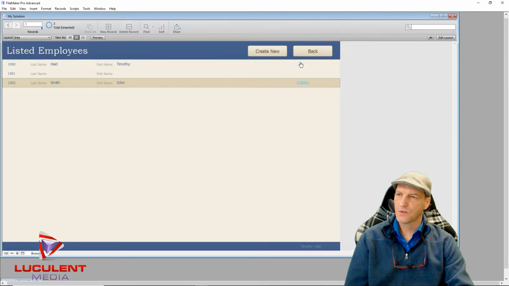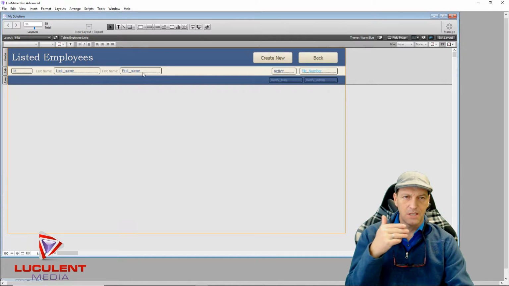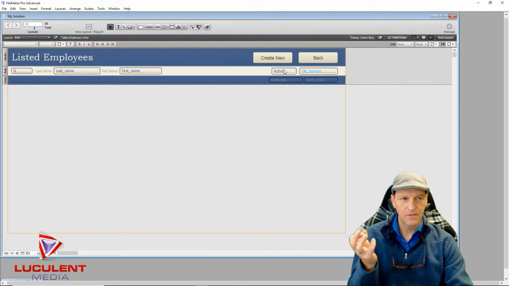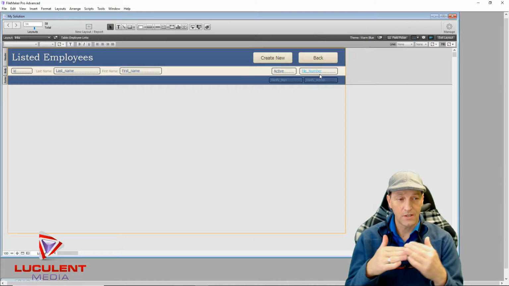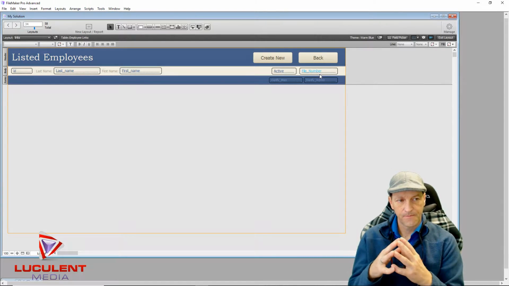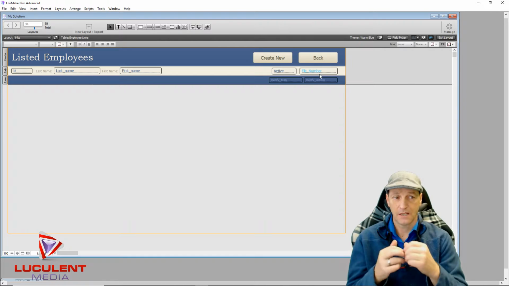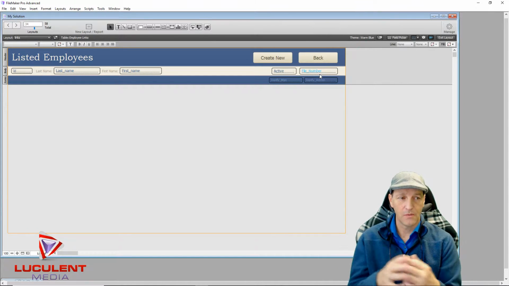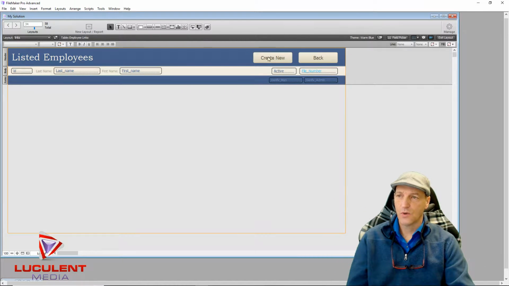So in this sense, what we did was we made the little boxes. If you look at this, you have an ID number, the last name, the first name, an active set, and a file number. I wanted the active set so that, if you wanted to, you could sort these by active set. So if an employee was active, or an employee was past, you had fired the employee or gotten rid of them, and you just wanted the old records, new record, whatever, you would have access to all of that.